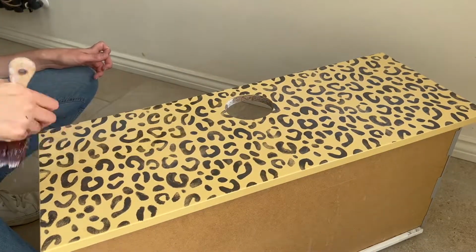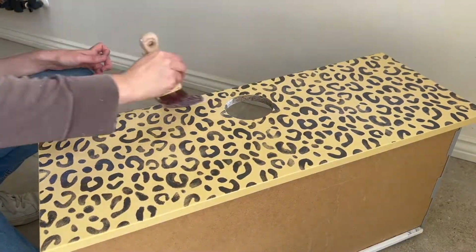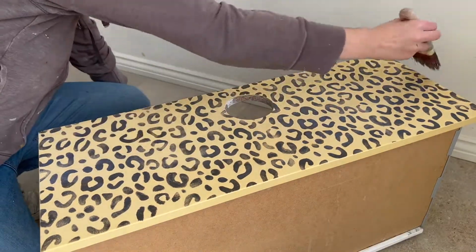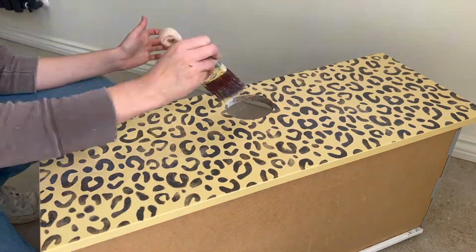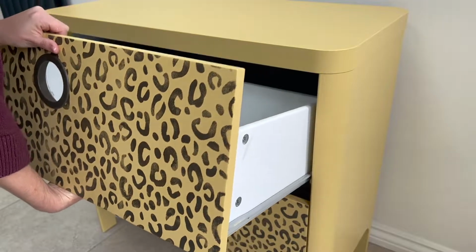So the most important part of painting this IKEA laminate dresser was priming it so that the paint would stick nicely to the shiny surface, and then sealing the paint because I was partially using a clay-based paint.